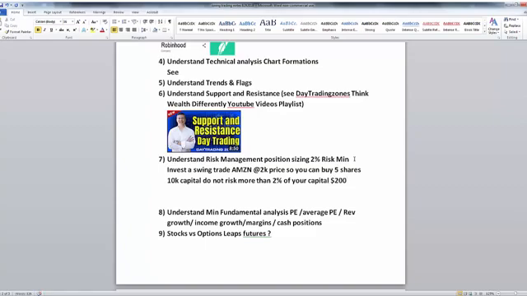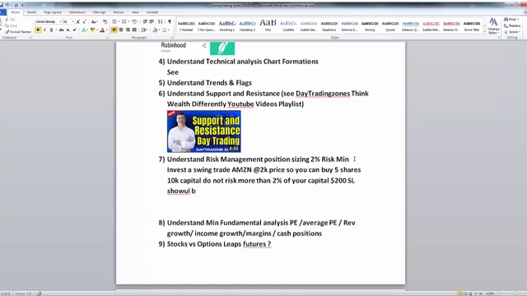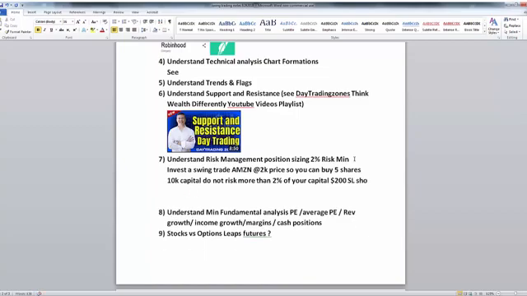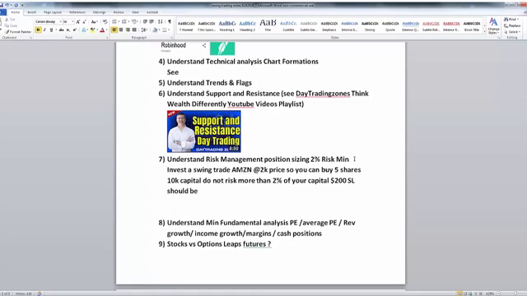So if you don't want to lose more than $200 with 5 shares, then you know that your stop loss should be 40 points. 40 points stop loss times 5 shares, you risk the $200. Okay, so it's a quick formula that I use. It's the amount at risk divided by the stop loss equals the number of shares.